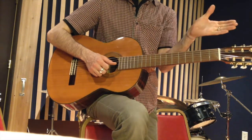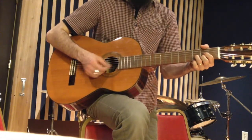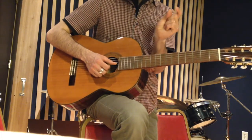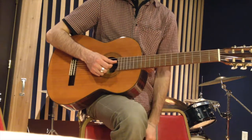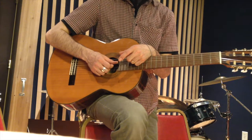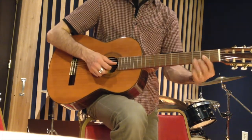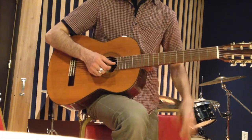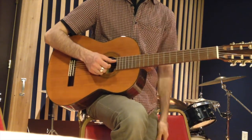So if you're having trouble in a song that you're working on with the switches between the chords, this is a great exercise to try to minimize the gap in between those chords to really work on those transitions. This is just a tool I've found really helpful. I call it imprinting. The basic idea is: play the chord, shake it out, find it again, and play it. You just keep repeating that same procedure until you keep getting quicker and quicker at finding those chords and making those chord transitions.